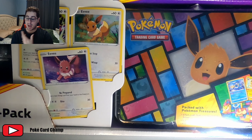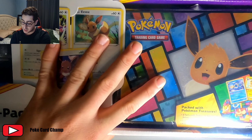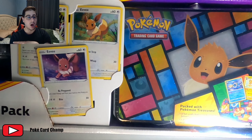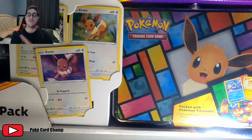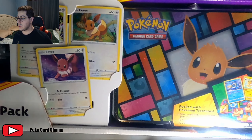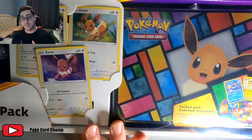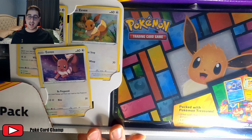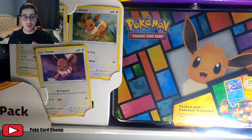So already — since this is actually retailing for $40 Canadian. I've been keeping an eye on this because I've been seeing it pop up around everywhere on Instagram, at Sam's Club and other stores in the States. So at $40 Canadian, right out the gate you've already saved your money. You've already gotten your value for it. If you can get this for what it's retailing for right now, you're automatically winning — all bets are off.